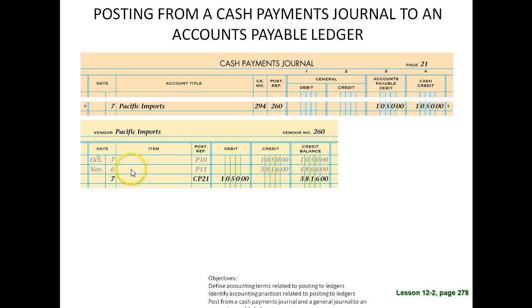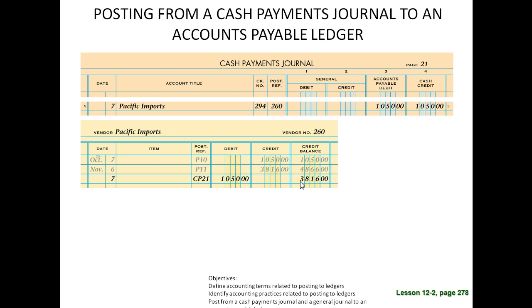So here's something interesting though. Assuming our terms are net 30 and they sent us this invoice on October 7th, or we got the invoice and we put it in our ledger on October 7th, we should have had 30 days to pay them. Well, October has 31 days, so we probably should have paid them by November 5th or 6th, right? So unless our payment terms are 31 days or 35 days, there's potential that this payment is late.